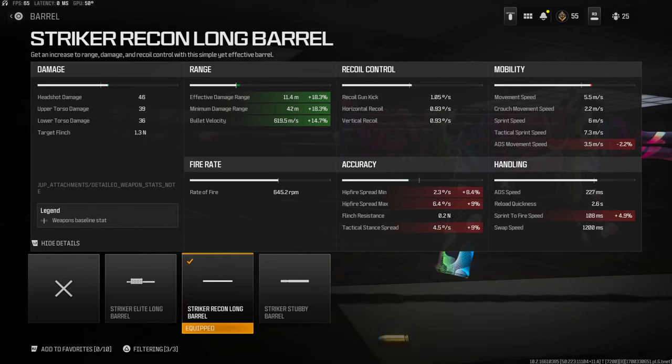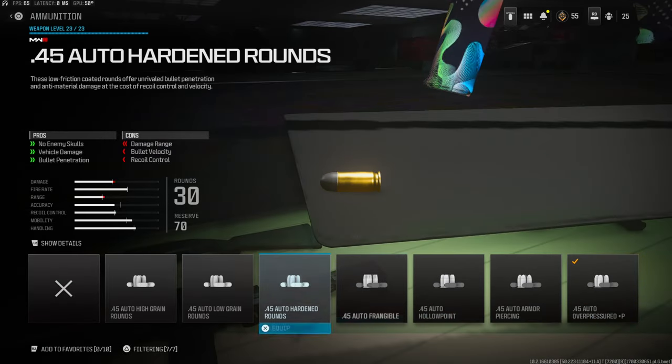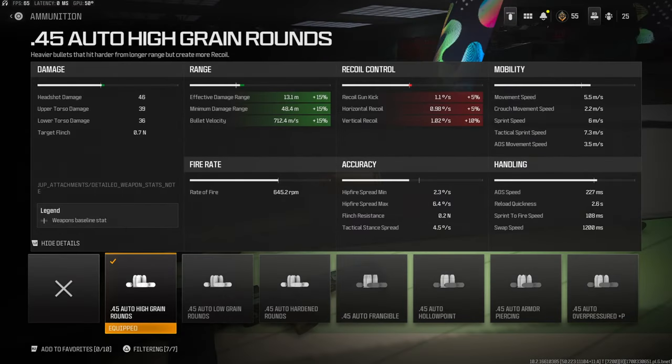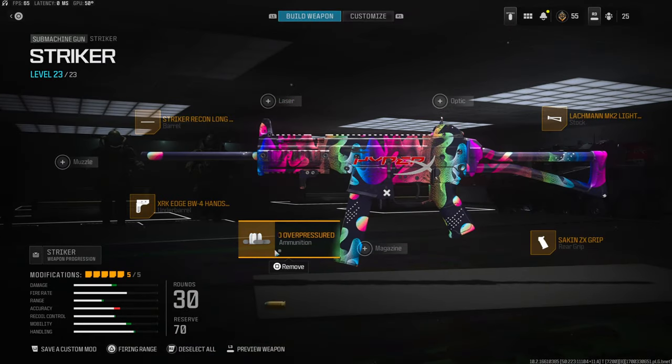As you can see, the effective damage range is at 11.4, but there really is no way to get that up anymore unless you use maybe the High Grain rounds. But even then, I think it's still at 13. So, I mean, it really just depends on what you want. You can go with either or, but for me, I will be using the Auto Overpressured.